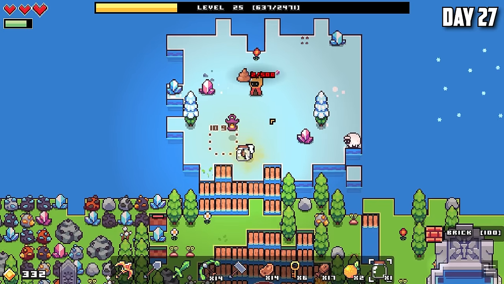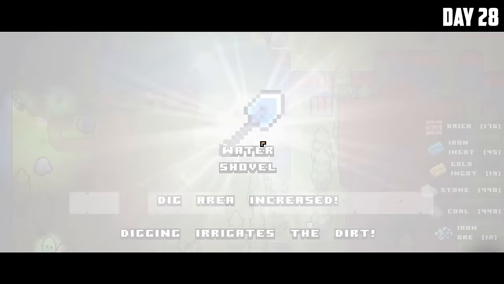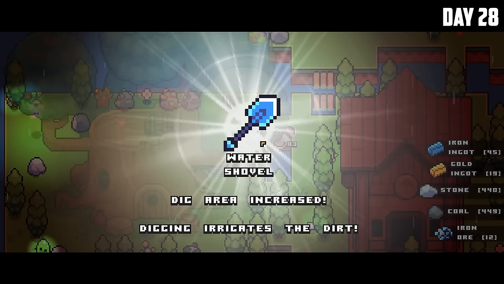500 poop. Away from the poop saga, I was then able to upgrade our shovel. This meant that digging would irrigate the dirt.